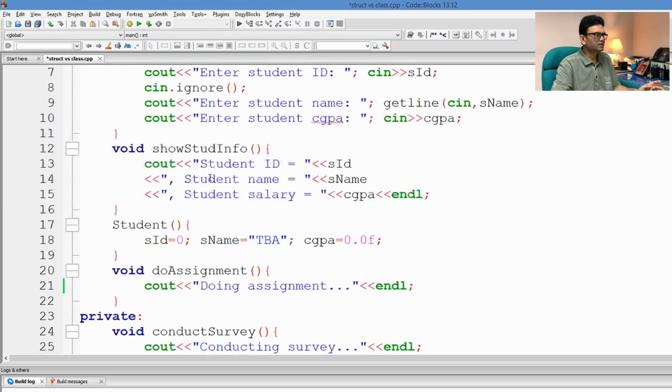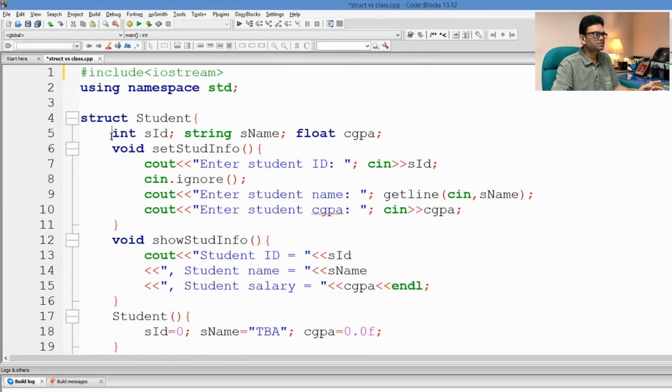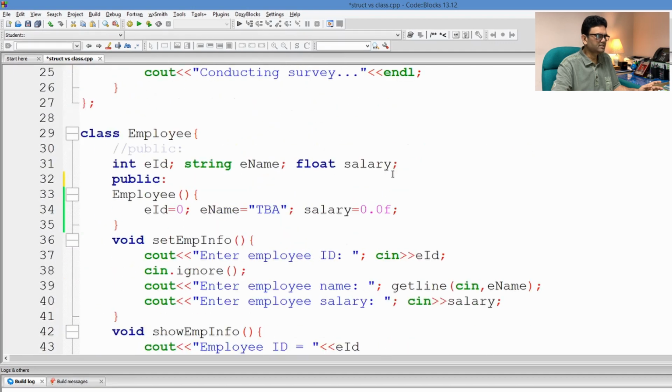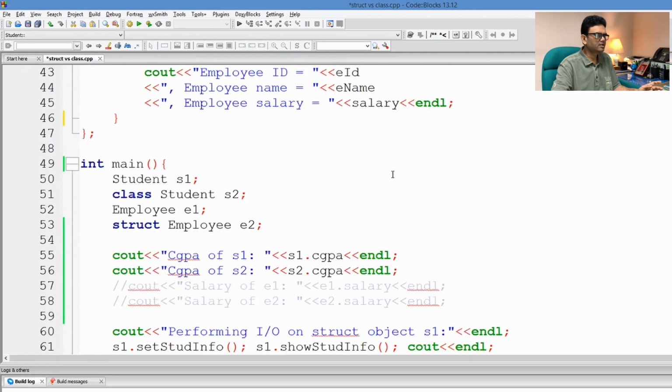If you look at the structure definition, CGPA is a float, but it's not an independent float. If you declare an ordinary independent x in main, you can say x equal to 10 or cin x. But I cannot simply say CGPA equal to something or cin CGPA, because CGPA is not an independent float. It's a field of the structure student.